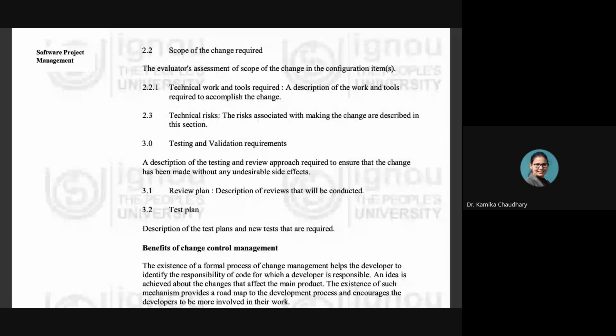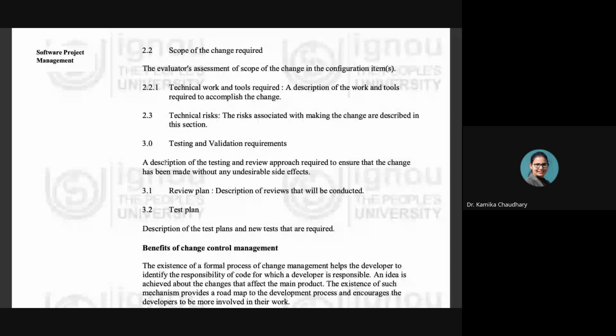It has all these points: change report identification, name identification, description, then who is the requester, his name and contact details, who is the evaluator, what is the date and the time, and the description of the software item that will be affected. Then after that, the categorization of the changes. All these points from 1.0 to 4.2 need to be filled by this change report generating authority, right?